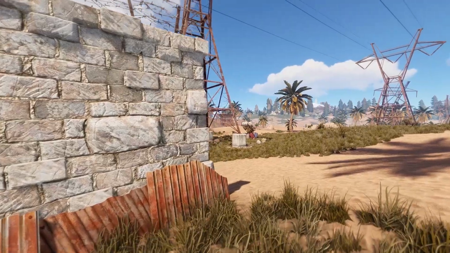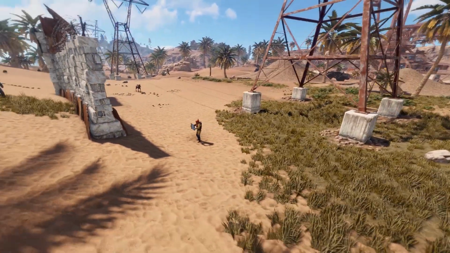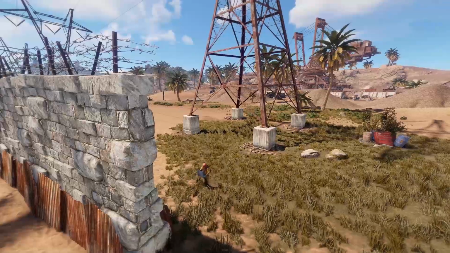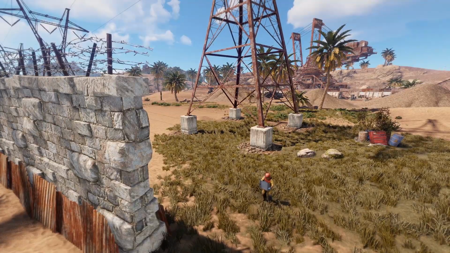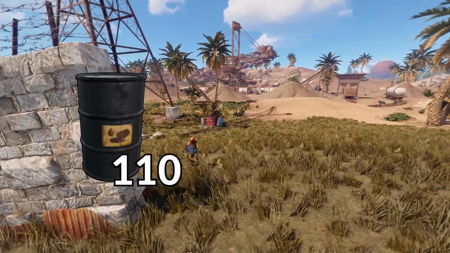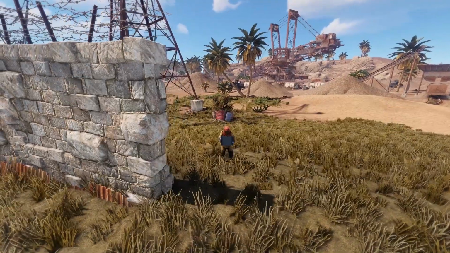Also, while we don't necessarily condone it, if there are any groups out there that are thinking about compounding the new shiny monument, we crunched the numbers. The build restriction area on this monument is actually pretty substantial. Because of this, the cost is actually pretty high, and these figures only include doing a layer of high walls around the entire thing. We used over 200 high walls and 1 stone gate to compound it. That's over 300,000 stone, which means you'll need 110 barrels of diesel and 3.6 hours of time for the excavator to farm all of the stone that it needs for the compound walls.